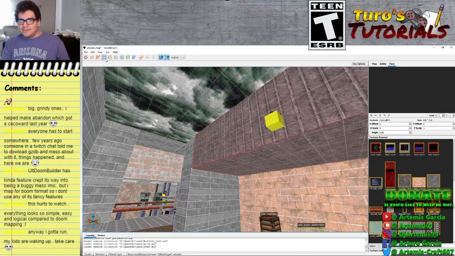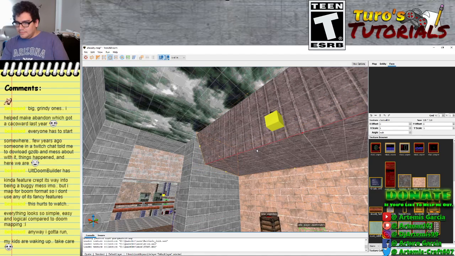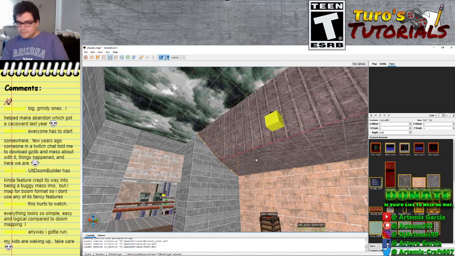You know what? I'm gonna grab a line. No, wait, it's a cut tool. Where's the line tool? Line tool. Face. There we go.